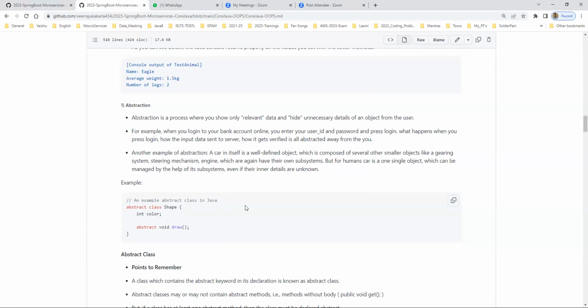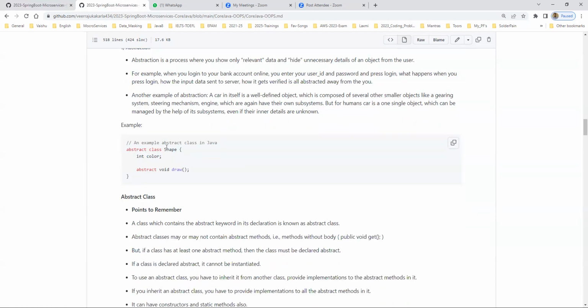You can see here another example of abstraction. A car itself is a well-defined object, which is composed of several smaller objects like a gearing system, the steering mechanism, and the engine, which are again their own subsystems.